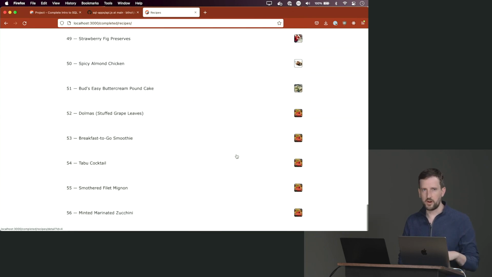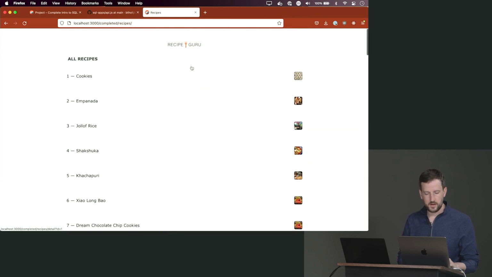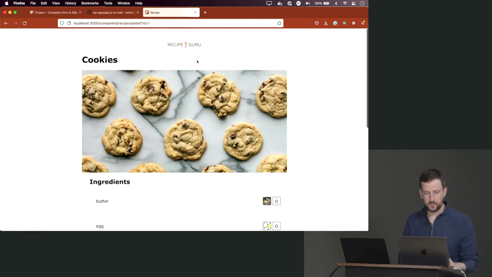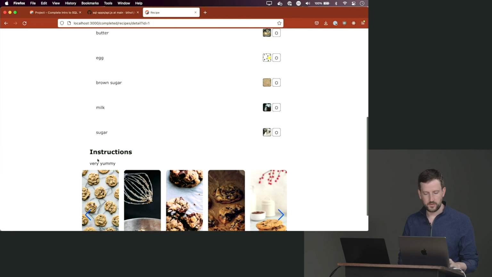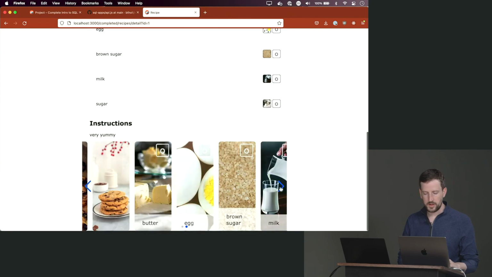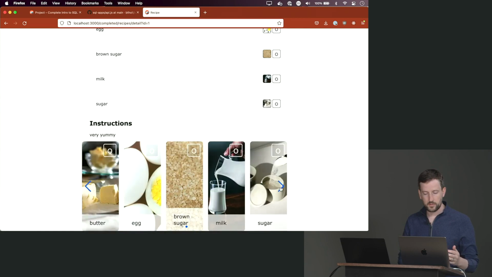It's not paginated or anything fancy like that. And then here, you're going to click on one of the recipes, and that'll take you to one of these pages. It'll show you all the ingredients, the instructions, and then a rotational picture of all the ingredients as well as the images.